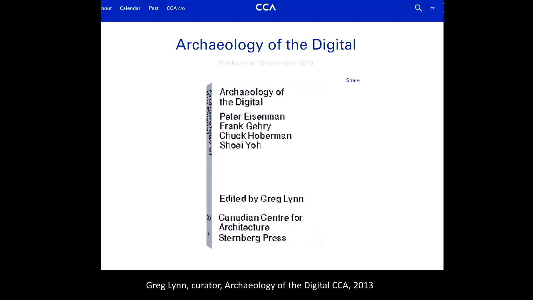Actually, on your lecture notes, which are posted on LMS, I do have links to this, because this book is now sold out, but it doesn't matter because everything in this catalog, which consists of 2 volumes, is on the link on the CCA website. There are also videos of interviews that Lynn did with a lot of participants, and lectures by some of the contributors. So it's even better to read it online anyway.